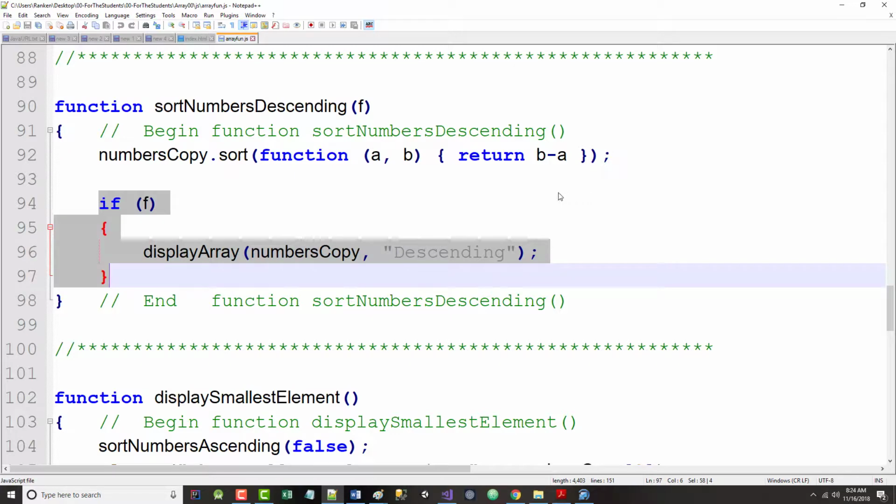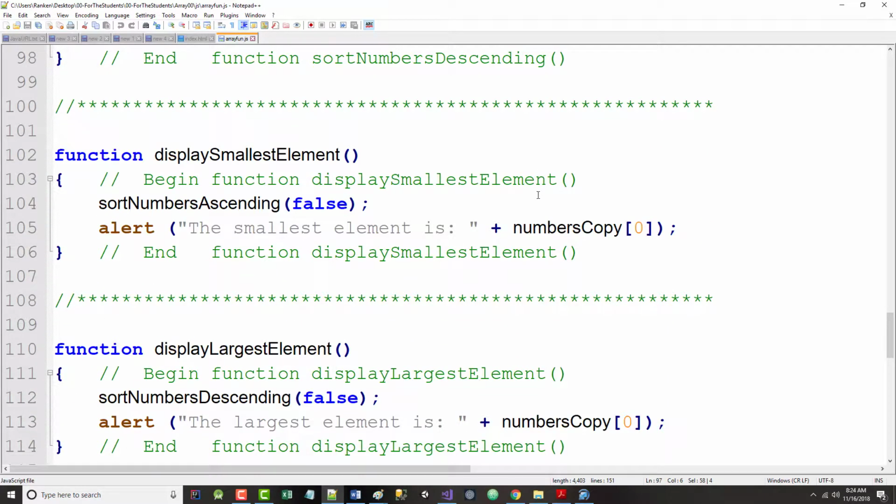All right? Not only that, would you agree that if I put them in ascending order, I right now know what the biggest number is and the smallest number? The smallest number is the first one. The biggest number is the last one. All right? But I sort them again anyway just to make sure.